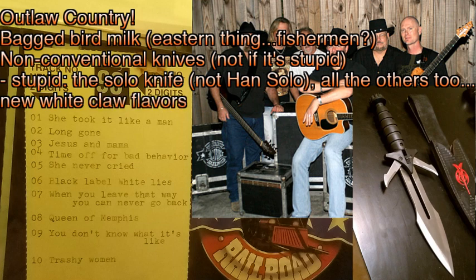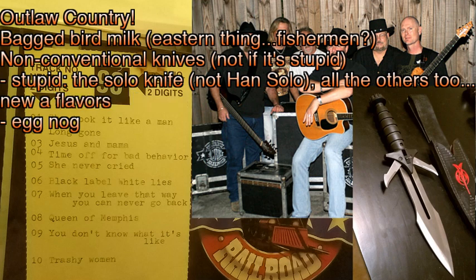New White Claw flavors was another one we were talking about. The first one that I remember hearing was eggnog. Okay, I don't know what White Claw is. Alcoholic seltzer. So, take White Claw out. Oh yeah, there's new ones. Eggnog? Are you serious? Someone mentioned eggnog being an alcoholic seltzer flavor, and just how do we feel about that?